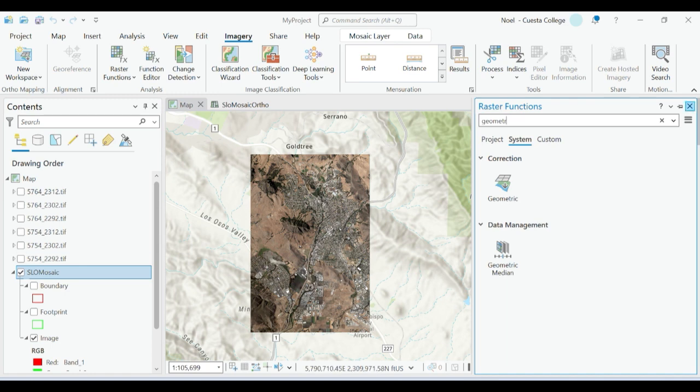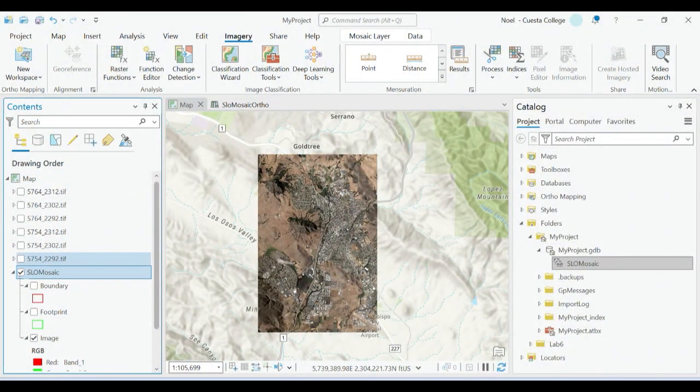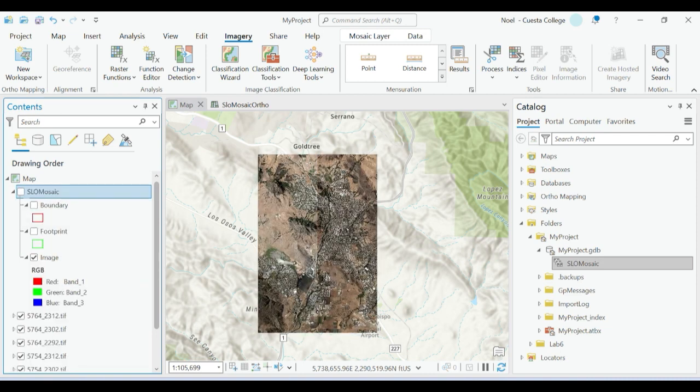And then just to close up this point that I was making, if you turn on all the satellite images, turn off the mosaic dataset, you could see the differences. And let's drag this one to the top of the drawing order. And see, creating a mosaic dataset, look what it did to the imagery. It auto-corrected some of the hill shade, some of the positional accuracy. So it did that automatically, and then you can further run tools on it, depending on the objective.